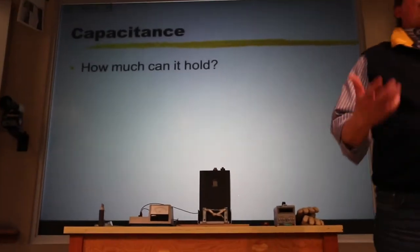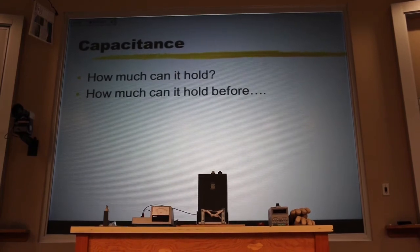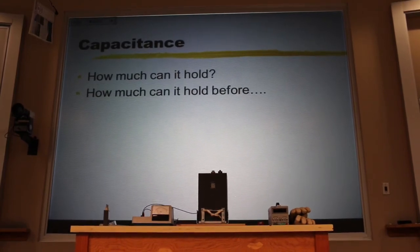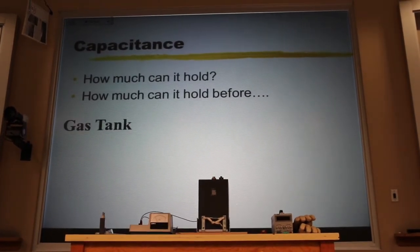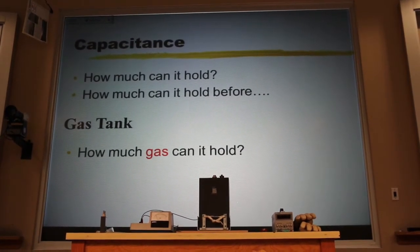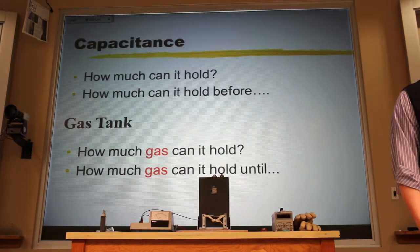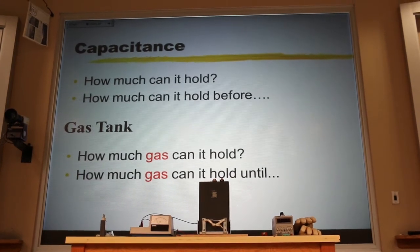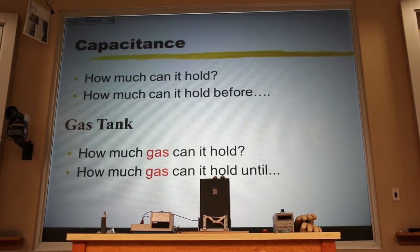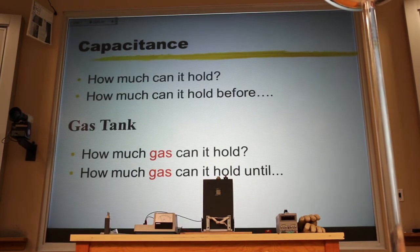Capacitance is just what it sounds like. How much can it hold? If we're talking about the capacitance of your gas tank, the question arises, how much gas can it hold before what? Okay? How much gas before it leaks out, before it gushes out the hole and lands on your shoes? Okay? Now, if I have a conductor, I can store not gas on it, but charge.